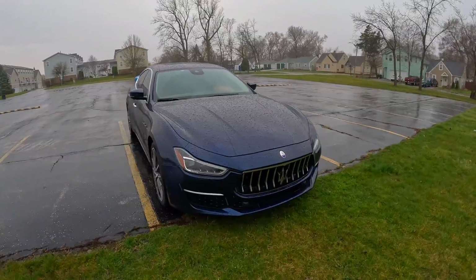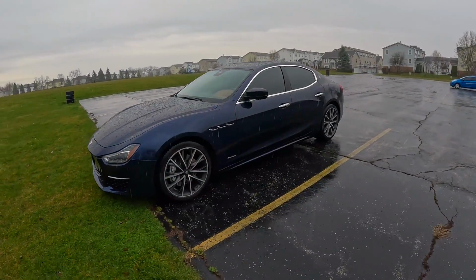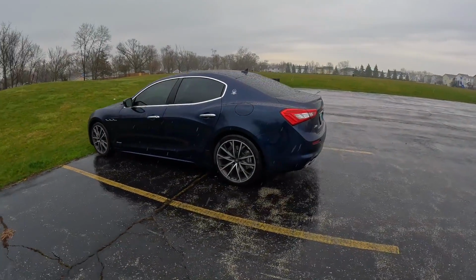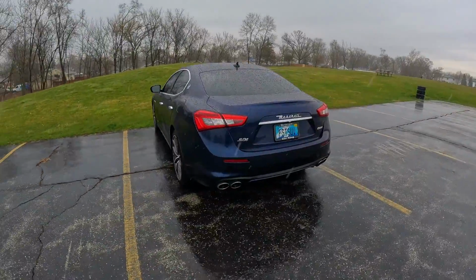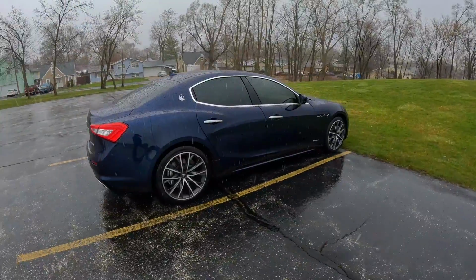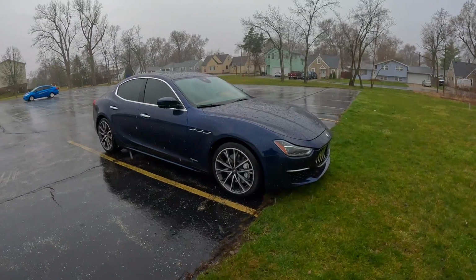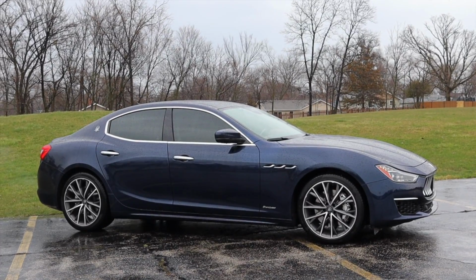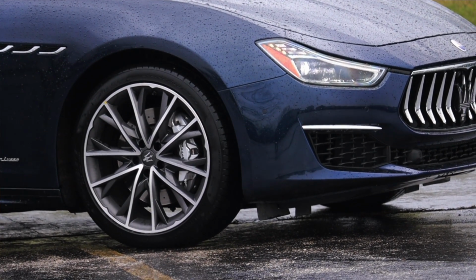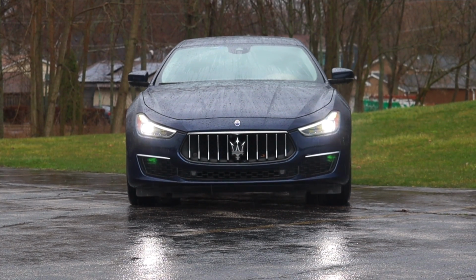Now we gotta talk about the looks, and this is finished in blue Nobile, which is, of course, special for this car. 1 of 50 made, and all of the Nobile editions were in this color, no matter the model that you got, so it's really cool. You can always spot them in traffic and whatnot. And I think overall, the Ghibli is a pretty attractive car. I think it looks pretty good. Is it the most modern-looking car? No, but it has a little bit of that timeless classic feeling to it, and I'm really happy to see that. Overall, I love seeing the big silver Maserati brakes under there, and that feeds into my final thoughts.